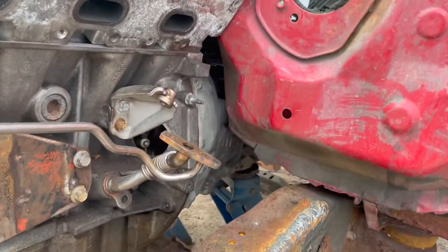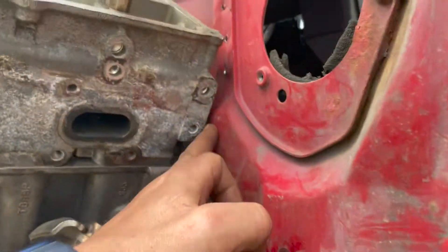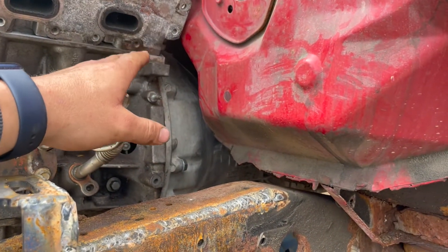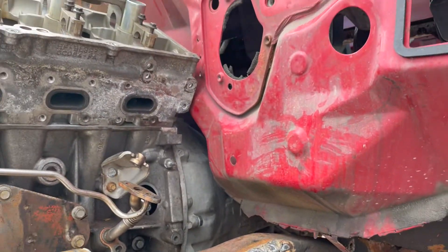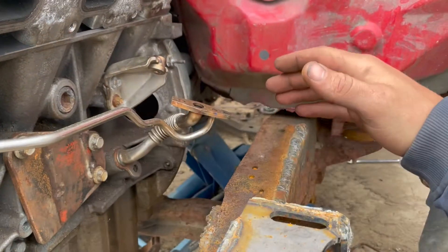That being said, this setup is going into the truck. There was a little bit of messing around with this due to the cross member — the Mustang II cross member actually sits back a little bit further than I had originally planned. The I-beam front suspension cross member is kind of offset. But the engine is in, the transmission is in. Everything is pretty tight right now — you can see the cylinder head is actually really tight to the firewall.